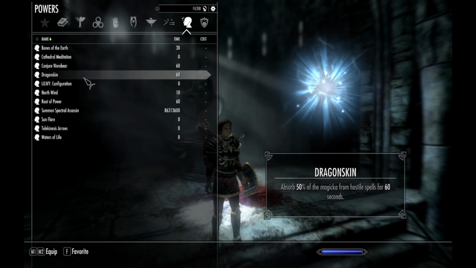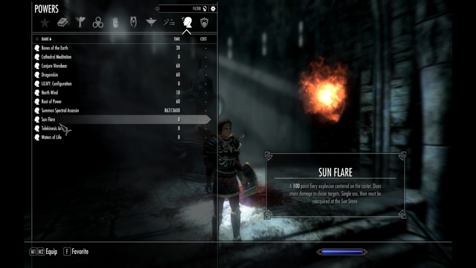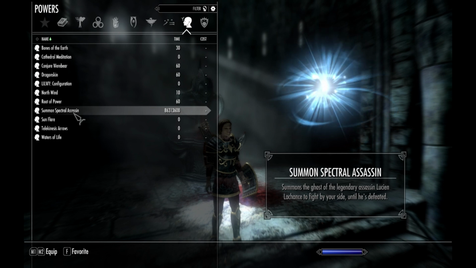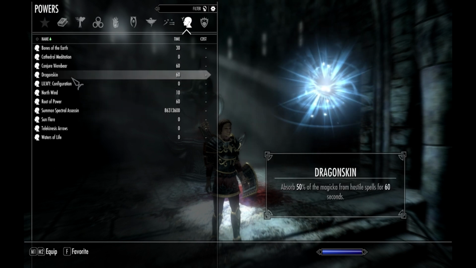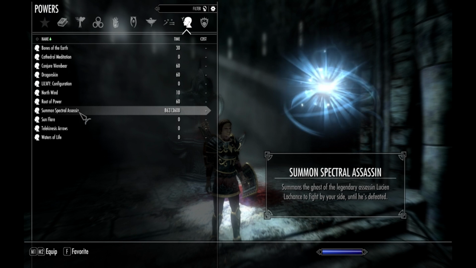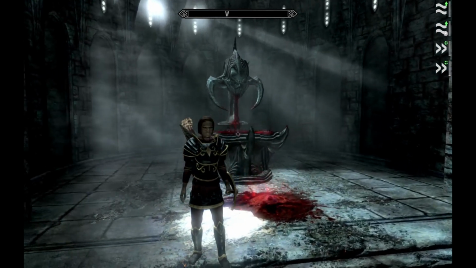I picked up a lot of powers from the stones in Solstheim, like Conjure Werebear or Sunflare. I didn't use Sunflare there, which could have easily been very effective against the undead minions of Harkon, or even Summon Spectral Assassin. I have a bunch of those small powers. That's the one I acquired from the Assassin's Thief quest line. So I have lots of really powerful ones. There's also the native Breath and Skill of Dragonskin, Absorb Magicka, which I never use. Those active powers are so useless because you have to remember to use them at exactly the right time. Anyway, these are the things that make this character able to survive at a legendary level at level 1. Okay, and that's the aim of the build, to build the character to this strength.